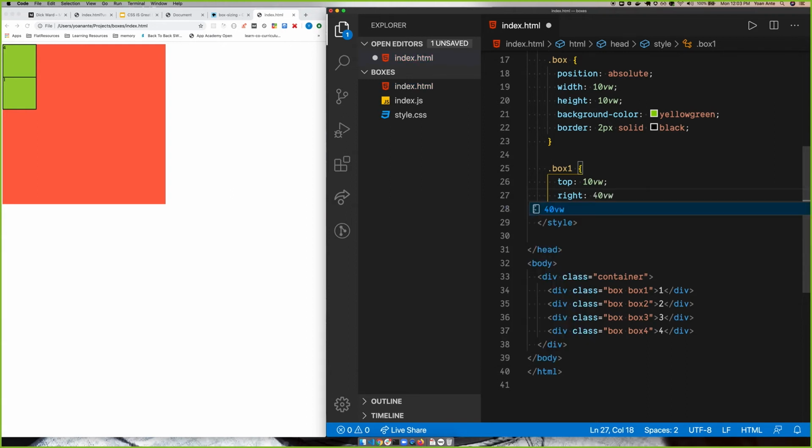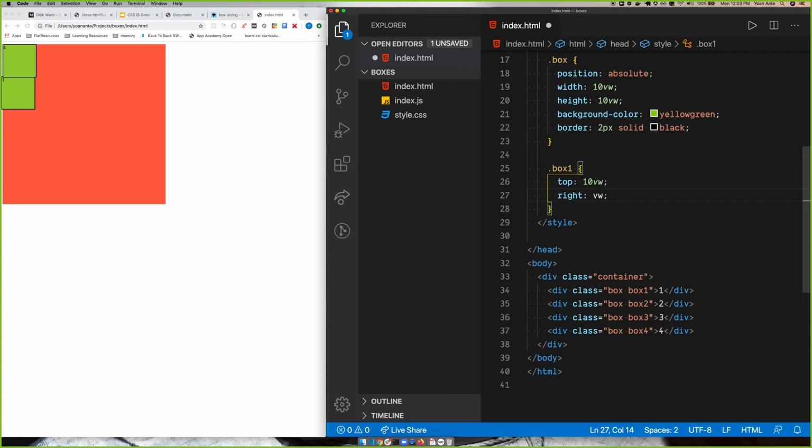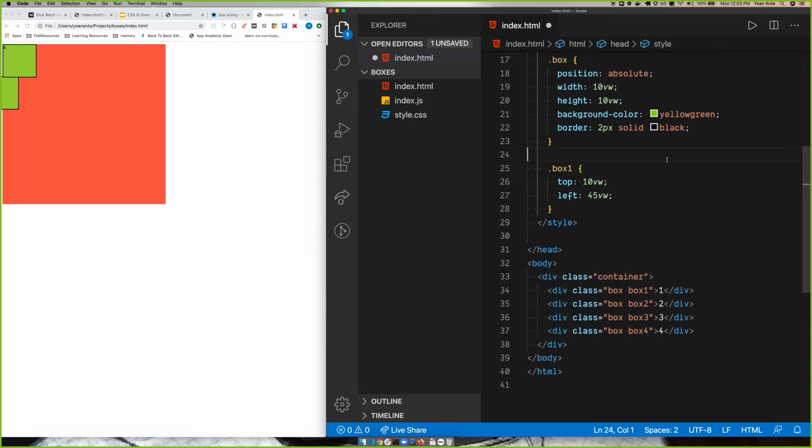So let's do 45 VW. I'm sorry, left, not right. So we're moving it from the left to the right, 45. I'm sorry, 40 VW. There we go. So it's moving a little outside of the box, even though this is 10 VW and this thing is 50 VW, because we didn't use that content sizing border box.